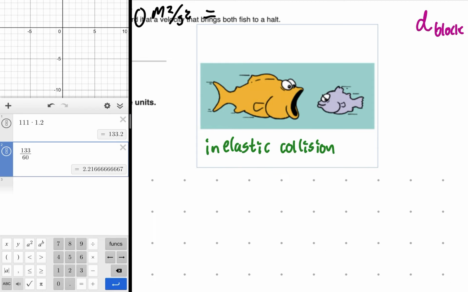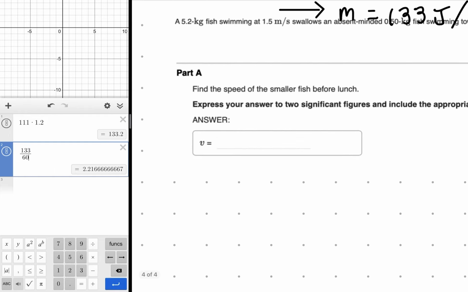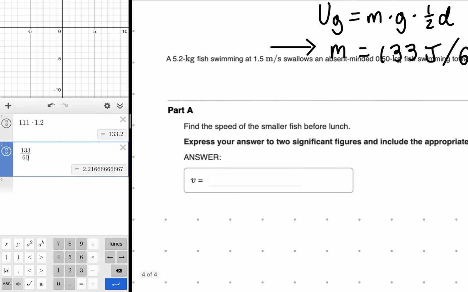Now, what's great about inelastic collisions is they are the simplest to deal with, and they're the only ones that you will have to solve in a class like this, okay? So what is our information? Well, in a problem like this, we'll usually be given the mass of both fish, and then maybe asked for the missing velocities, such as the two initial velocities of the fish, or maybe you're asked to solve for the mass of the fish, and you know both of the velocities. So let's take a look at what we know here.